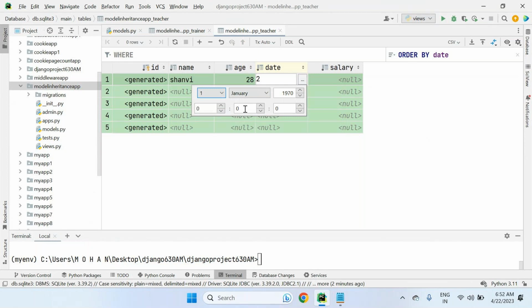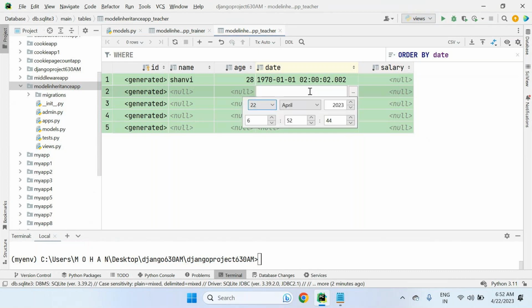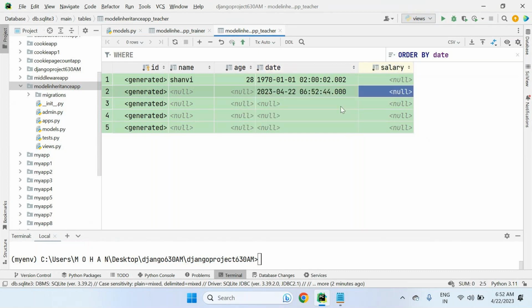Both date and time are coming, yes. The date is coming and the time we can also set, not a problem. I'm not going to use much more information. Then enter, so date time is coming now. Now here also I'm entering date time. And this is the salary. This is also salary.